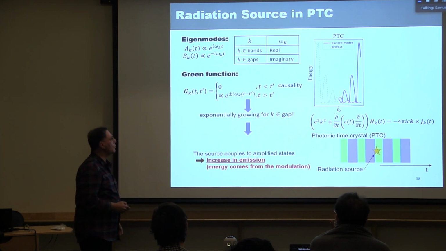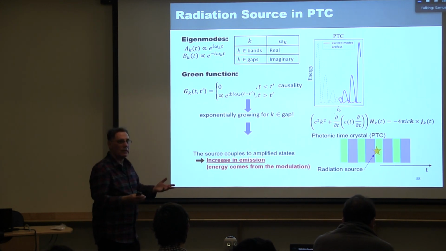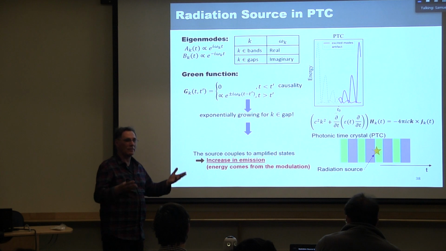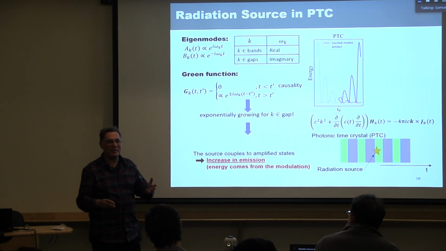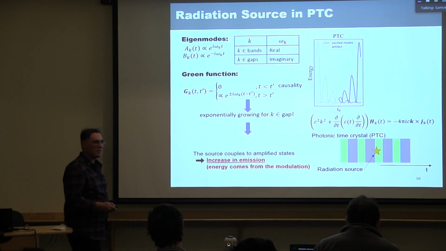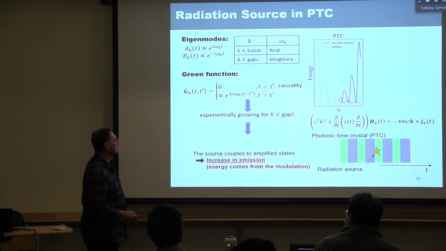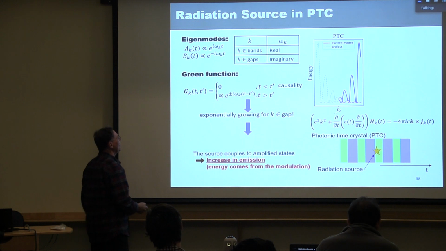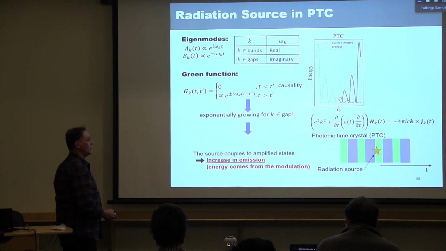For that, we needed to find the Green function. What is the Green function? In electrical engineering, we call it the impulse response because the system is linear. Physicists like to call it Green function because they did not know that it is a general feature of all linear systems in the world. All of them have impulse response, and you can work with superposition. Anyway, the Green function or the impulse response to a flash of light, of electric field, looks like this, and it is restricted by causality.